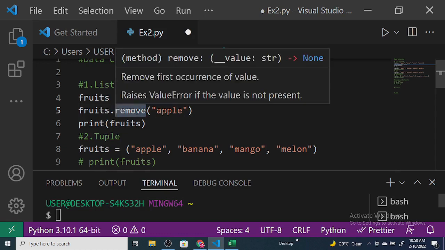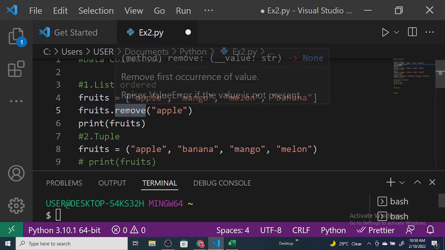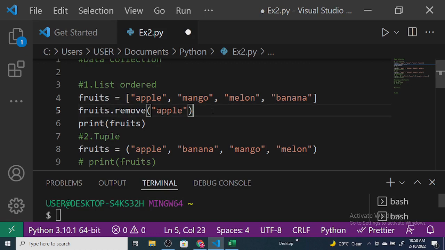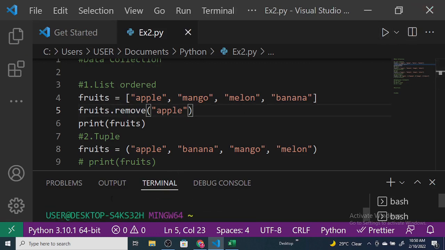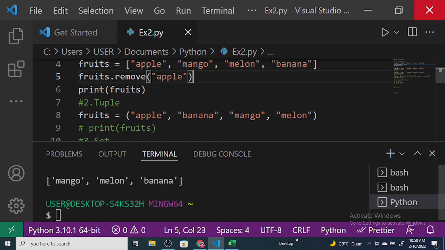So this remove is a function which removes a specified item. These are built-in functions which we don't need to write on our own. So I can run, and then I have mango, melon, and then banana.